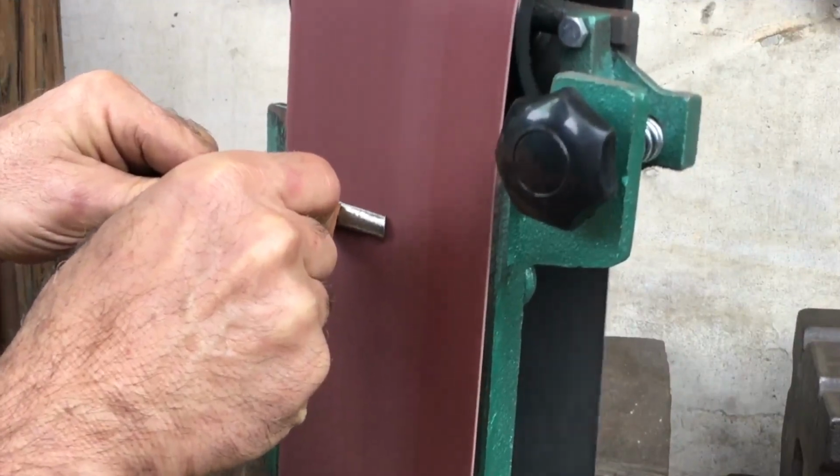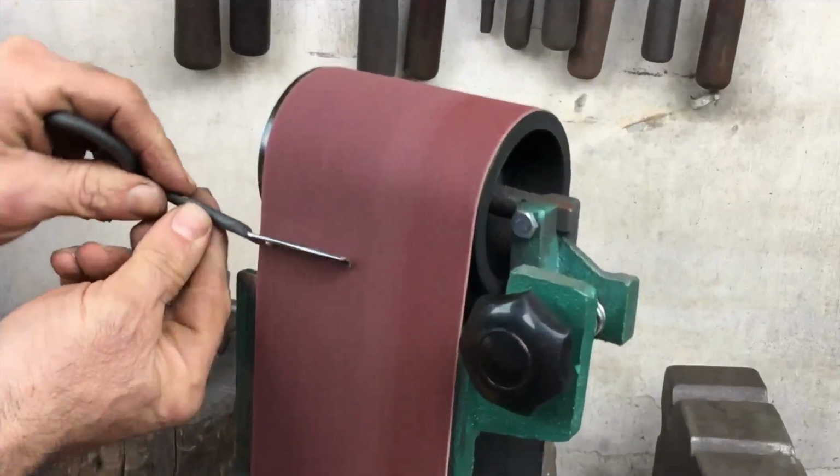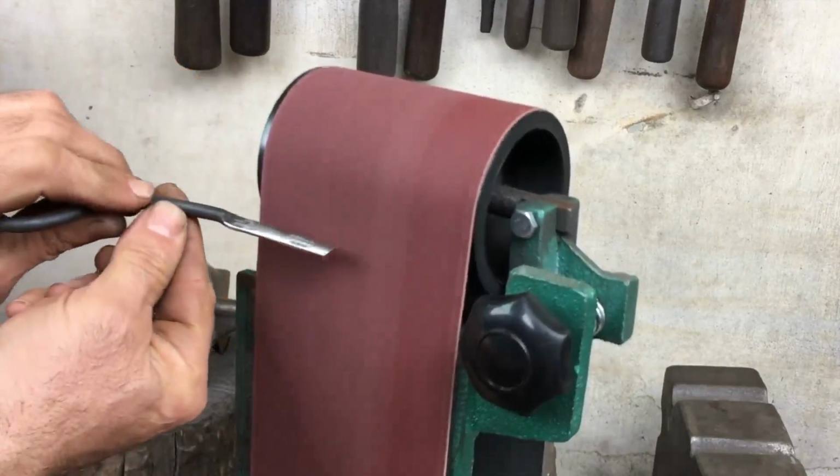Also make it flat on the inside. Just round it over into an edge, and that'll work just fine.